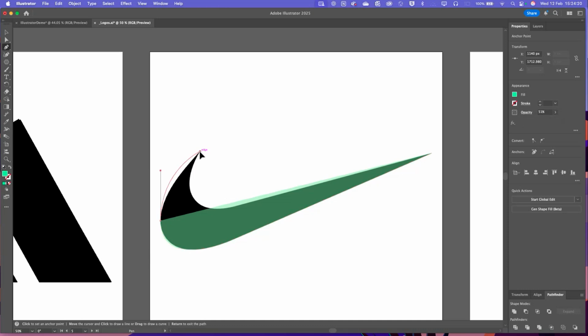And before I drag, I want to press the Alt key. This enables me to make a really sharp corner, because I can now drag one handle in one particular direction. So I want to drag this one handle in the direction that I'm now going to go on my curve, which is this way. And just like when I was lining up this straight section here, I'm using the handle that's emanating from that anchor point to guide me.